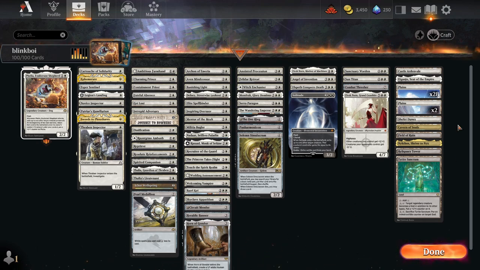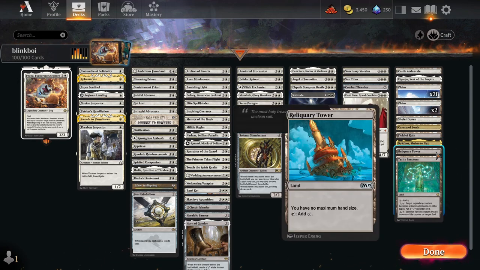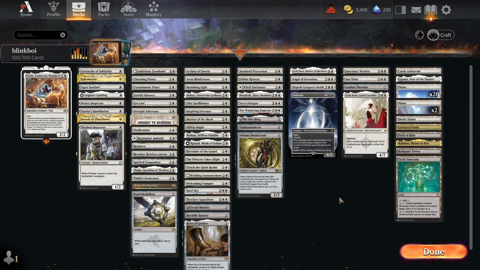It's mostly Plains over here in the land slot. Basically we're mono white. We're going to use Nykthos. I put a Reliquary Tower in here because we'll be drawing a lot of cards and sometimes you're just stuck and have to discard. So that's the thing that happens.